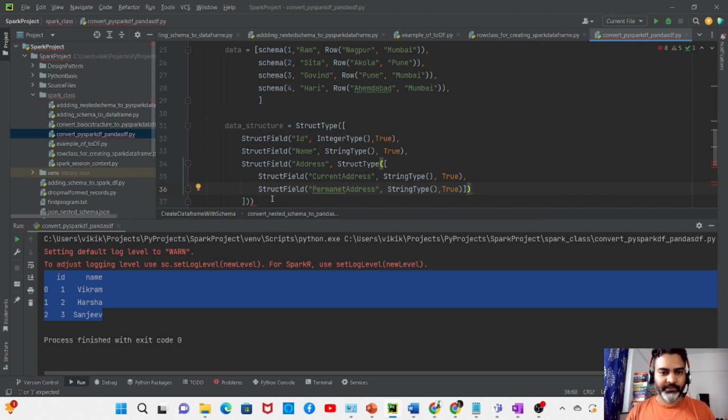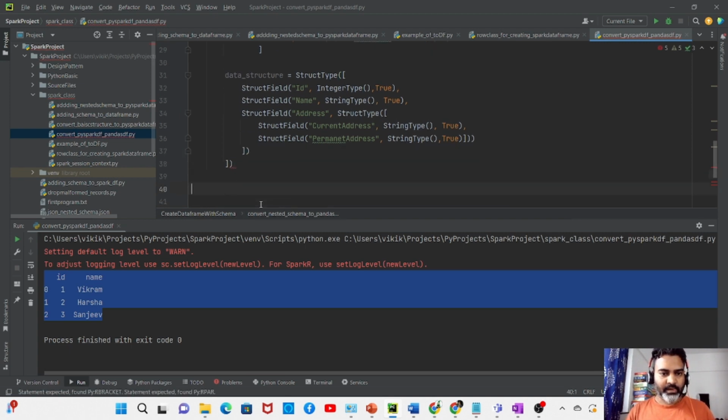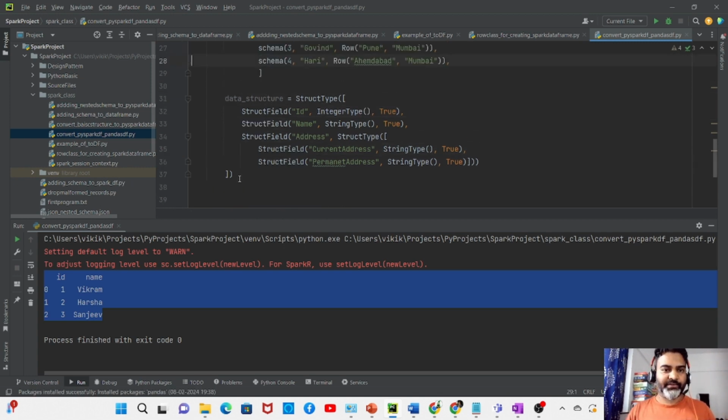Then we had to close this and this. This address field is not closed yet. Okay, this address field is closed here, and thereafter we had to close this. This is one extra, I believe. I think all the indentation is correct. Fine.